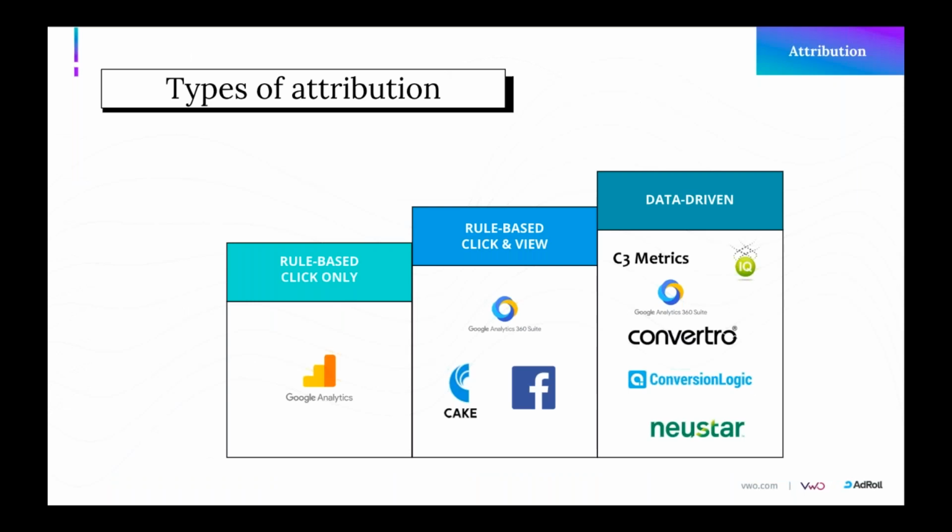Again, all of these will flow into our three main types of attribution that I discussed. The rule-based click only, which I would say is a little bit more antiquated. The click and view, which is something that a lot of people are currently using and definitely still out there in the market. And then I think the future, what we're moving towards, is the data-driven attribution model, that's really helping you optimize how your campaigns are performing online, giving you recommendations for changing that, and doing it on an almost instantaneous basis to really help you take advantage of online advertising.